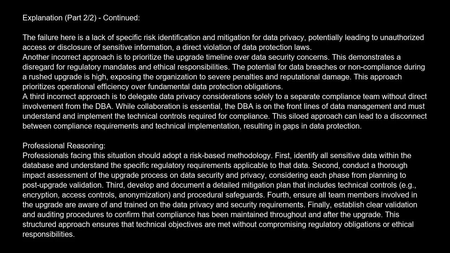Another incorrect approach is to prioritize the upgrade timeline over data security concerns. This demonstrates a disregard for regulatory mandates and ethical responsibilities. The potential for data breaches or non-compliance during a rushed upgrade is high, exposing the organization to severe penalties and reputational damage. This approach prioritizes operational efficiency over fundamental data protection obligations. A third incorrect approach is to delegate data privacy considerations solely to a separate compliance team without direct involvement from the DBA.